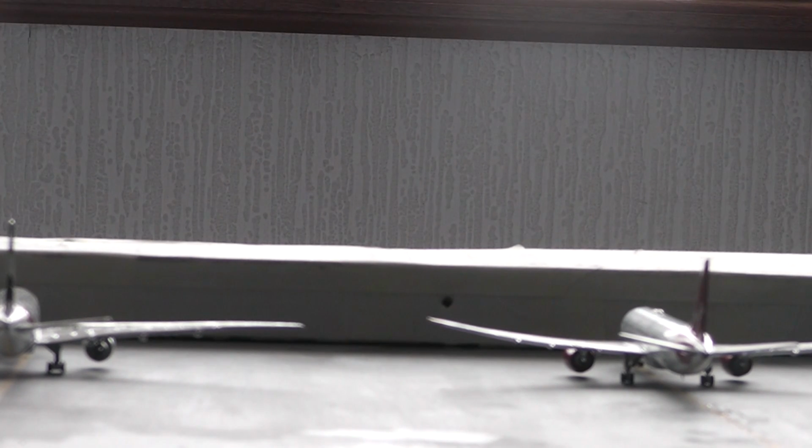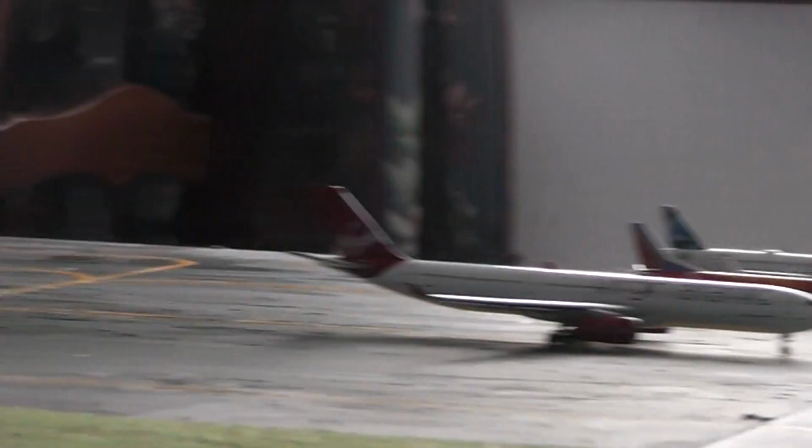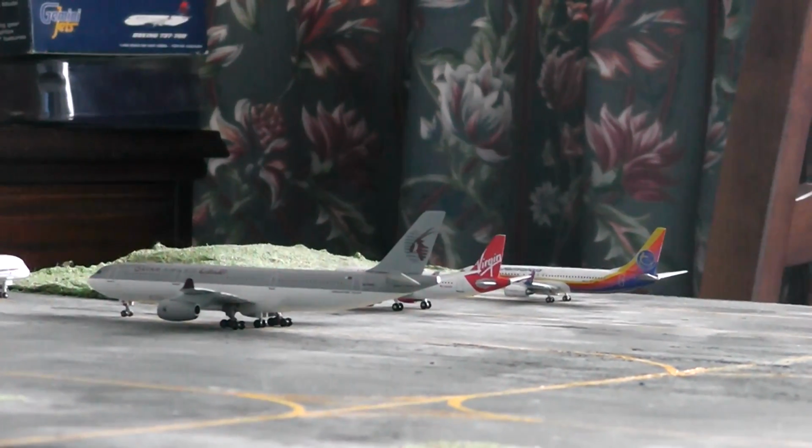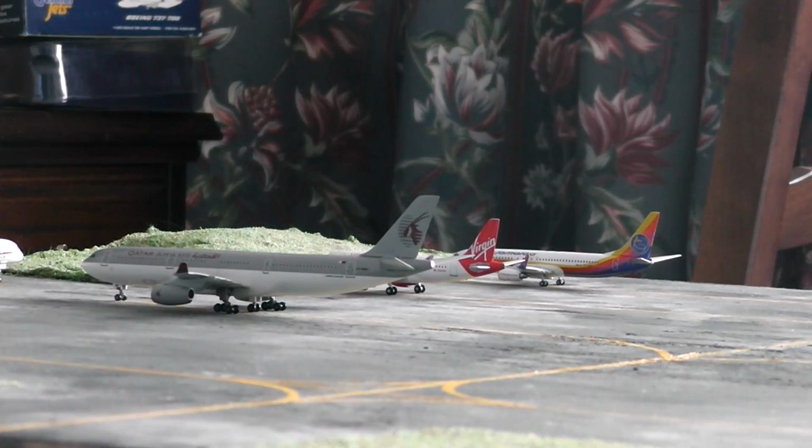I don't know what's going to happen to the airport soon, because I'm hopefully off to uni this year as well. I'd like to buy a couple of aircraft and do a mini diorama. I'm possibly going to take this part of the board to university, and you can see the mound there that actually comes off, and I could do a small terminal there and do a couple of planes, and that's why I've built that. I want to get a couple of cargo airlines in as well, and that's what the stands are for over there, more than like outstands for jets.